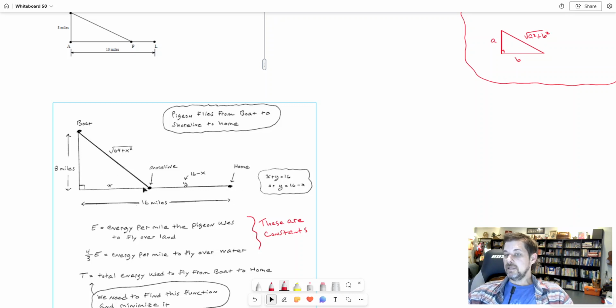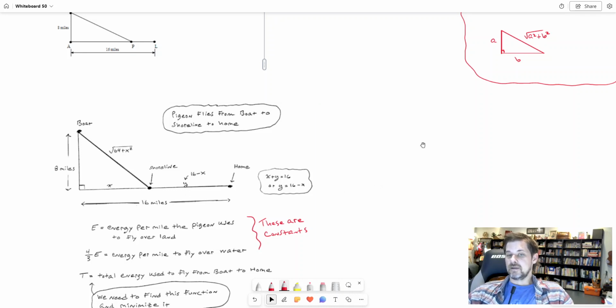Now, I need some more variables, okay? Once you get past arithmetic, when you go to algebra and calculus, then you have variables, you have unknown numbers. Like, I don't know this side of this triangle that was given in the picture, so I might call it x. And I don't know this little distance here from the shoreline where the pigeon flies to the home either, so I might call it y, you see? So that's what we end up having to do in algebra and calculus and the higher math.